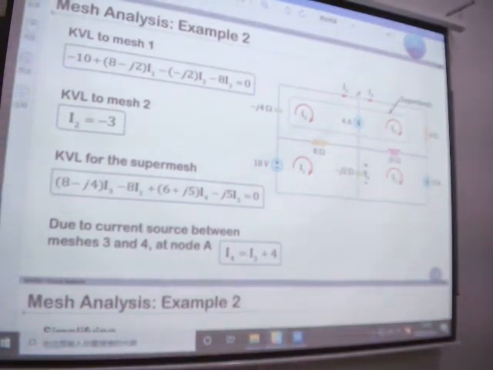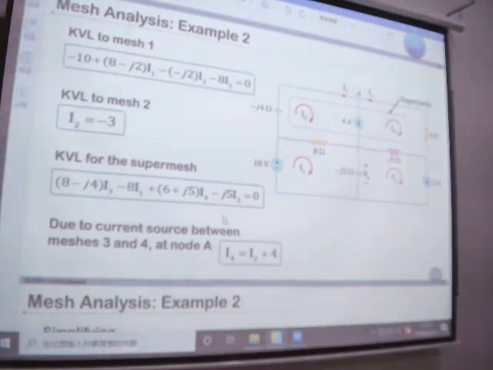Okay, we can start from here. So it should be I3 minus I1 times 8. Then we go here. It is I3 times minus j, right? Then we go here, I4 times 6. Then we go here. For I4, this minus element I2, we have I4 minus I2 times 5j. Then we finish this loop.